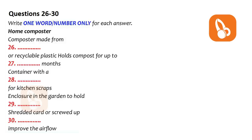One of our listeners would like to know more about the practical aspects of home composting. Can you say more about this, please? Yes, certainly. There's more than one method of composting, but a popular way is to use a ready-built wooden frame or a plastic composting bin, made from recycled plastic, of course. It can be sited anywhere in the garden or placed near to the house for convenience if you wish. Ideally, it should have a trapdoor at the bottom to access the finished compost. The process takes about 6 to 9 months.